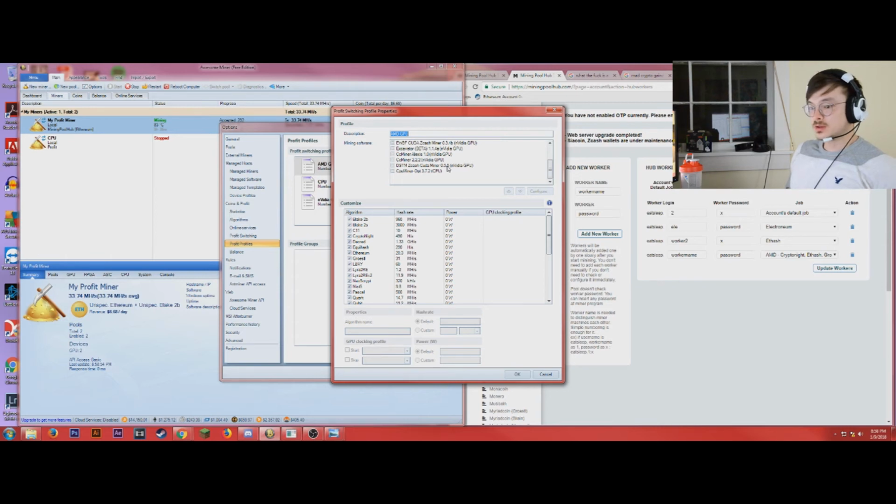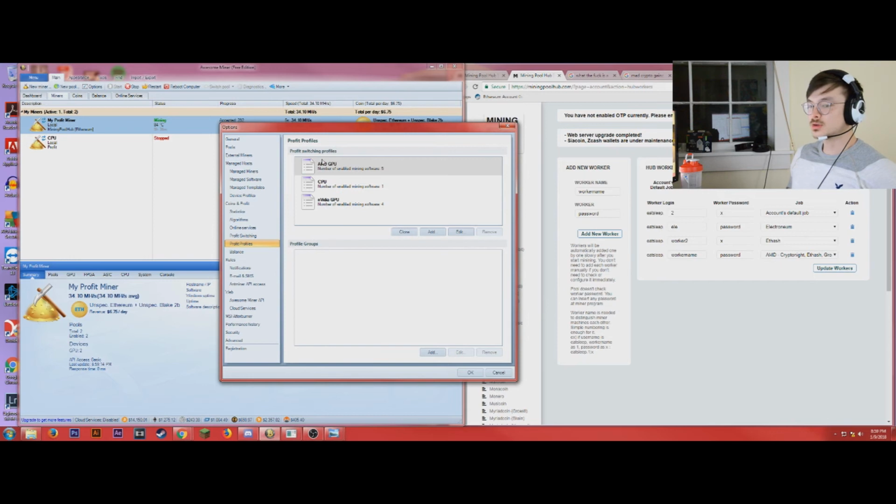If you have NVIDIA, select the NVIDIA ones. Or if you have a CPU, they have a little option here that you can do, CPU miner op 3.72. I've personally found it doesn't really work too well. I get pretty inconsistent results along the CPU. Plus, I like to use my computer while it's mining. So that's basically it. You set up that.